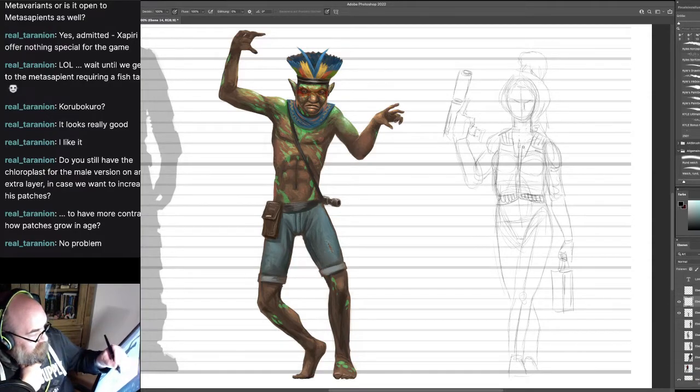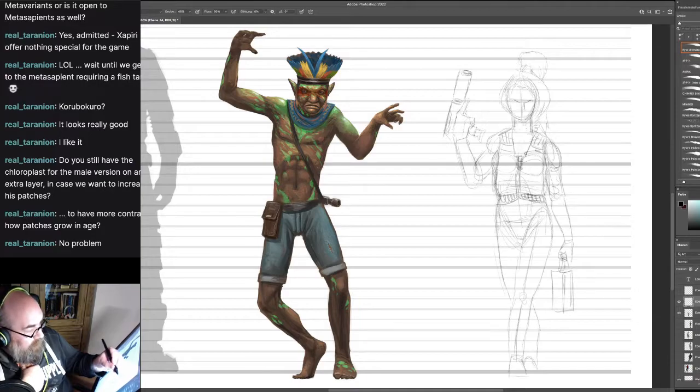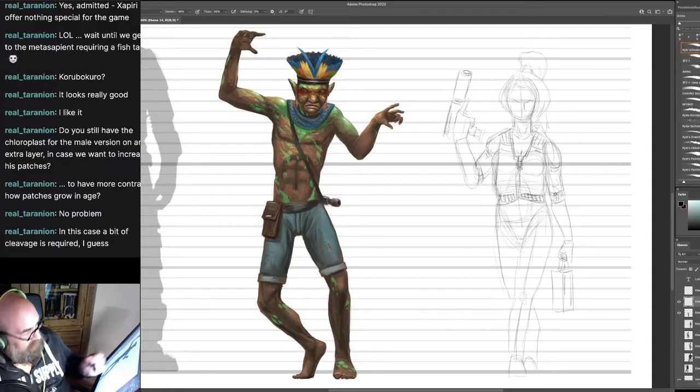Of course the totally closed front here, which I actually would have preferred, has to go, otherwise we have no place where we can show the green. I would have preferred to not have a lot of this cleavage, because I don't want to show her as an over-sexualized person. But since she is a younger Xapiri, she only has these very distinctive green patches in the upper body region. So there isn't really much. I will show her bare lower arms without any spots, or maybe only tiny dots, more like freckles, so that you really see that it looks different than the older man.